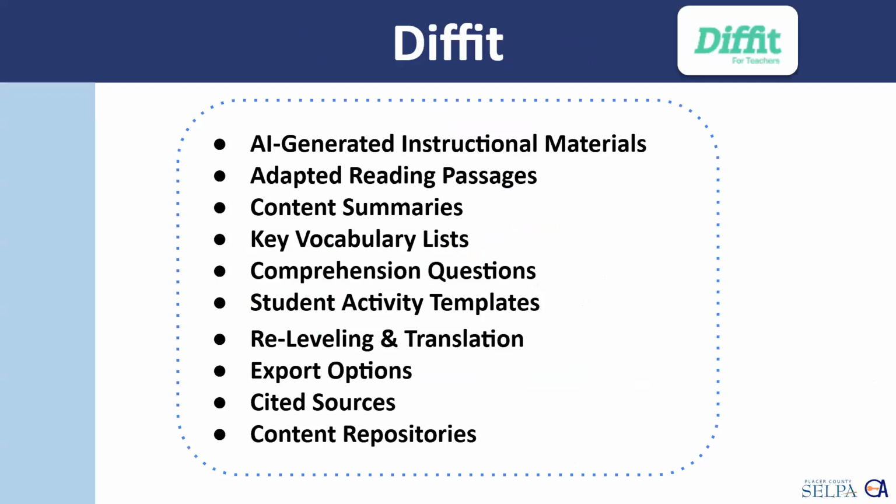So the next tool, somebody already said this one too, which is great, is DIFIT. I'm going to do a quick little demonstration here in a minute, but the name comes from "differentiate it," like differentiation. DIFIT has the goal of helping to tailor reading passages to provide access for all students by allowing the readings to be adjusted by length, reading level, and language. From those passages, there are so many tools that you can create to help support your students.